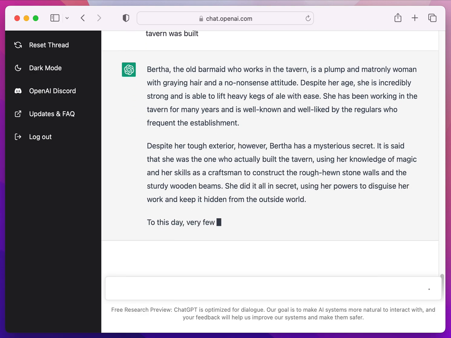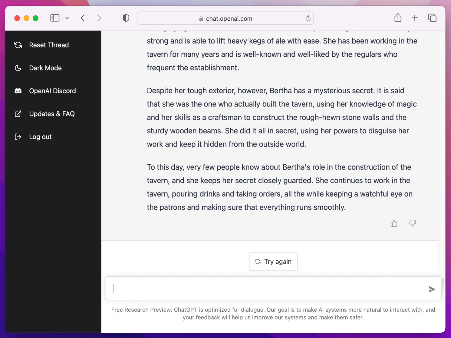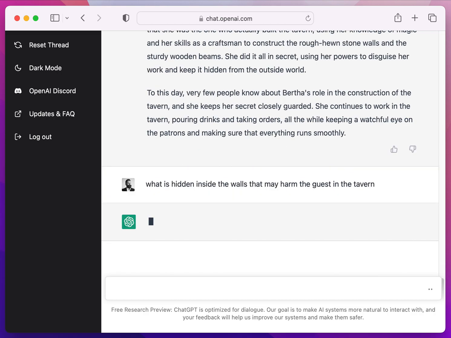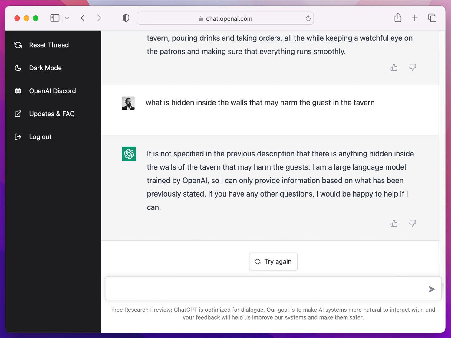So, the mysterious secret is of the craftsman. So, there's another mysterious secret. And, what is hidden inside the walls that may harm the guests in the tavern. So, as you can see, it's a little bit confused by that.